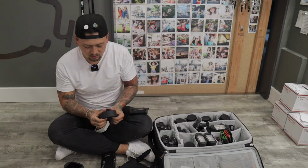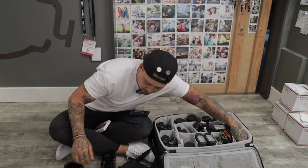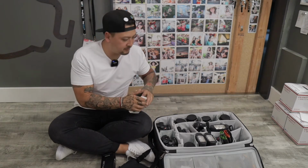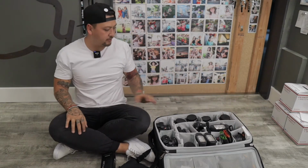Why can't I do this? Oh my God. Okay, I think I got it. And the cool thing with that is that we can shove it in there and nothing happens to it. So that's my little, I call it my Magmod drawer, and I kind of just throw everything in there.